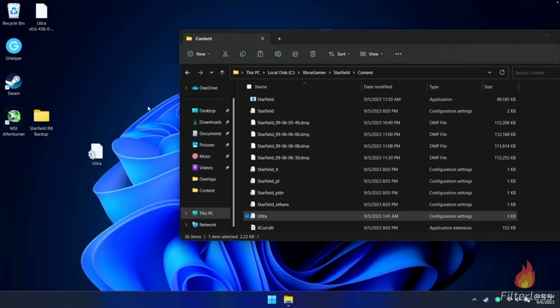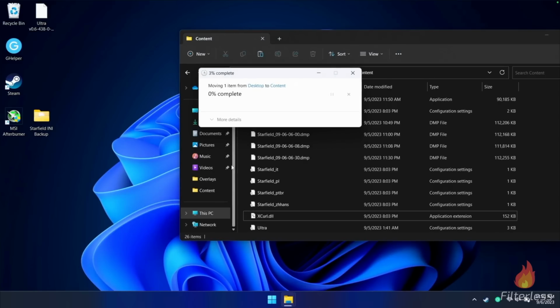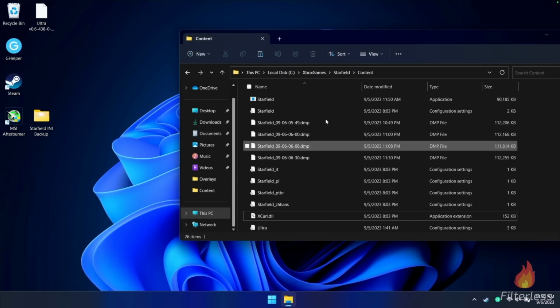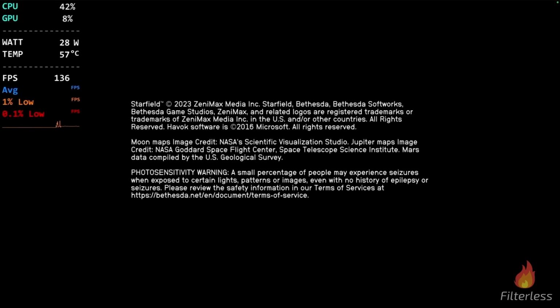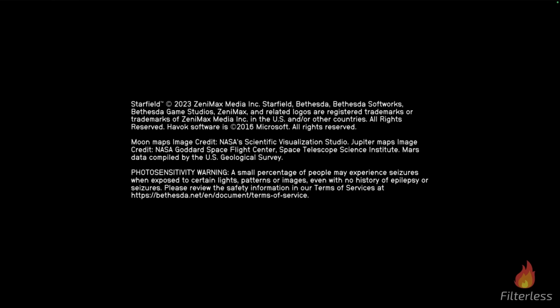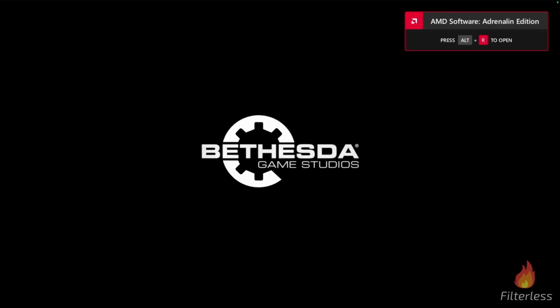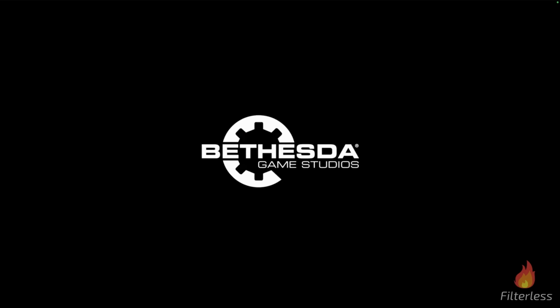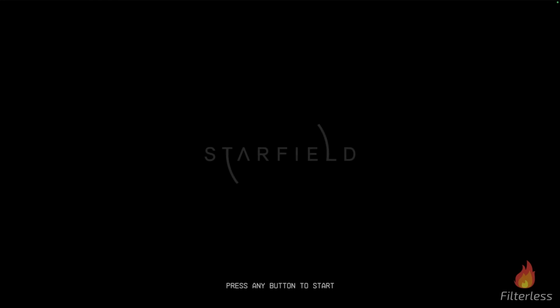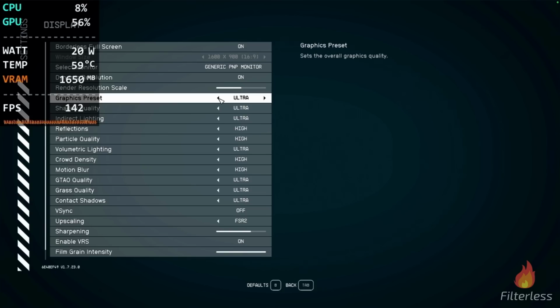Now we can go ahead and drag the ultra file on our desktop over to the Starfield directory, and we can click replace file in destination, and you're good to go. That's all there is to it. Then when you start the game, I did notice that sometimes it does crash when you're loading in one, two, maybe three times, and then it will continue to load fine. I'm not sure what's going on in the background, maybe something weird, but after that it seems to be working perfect.